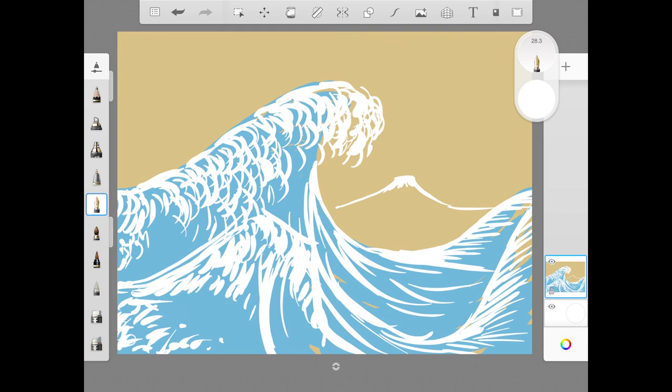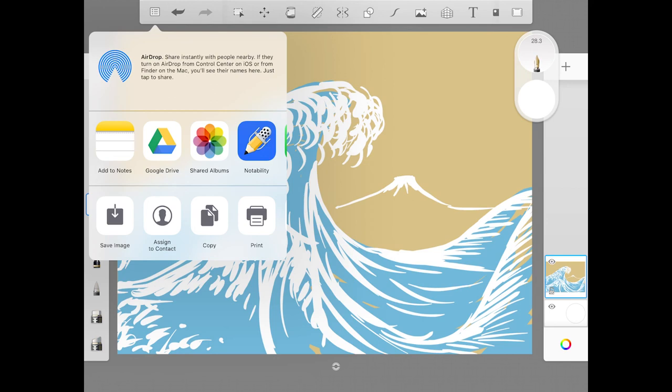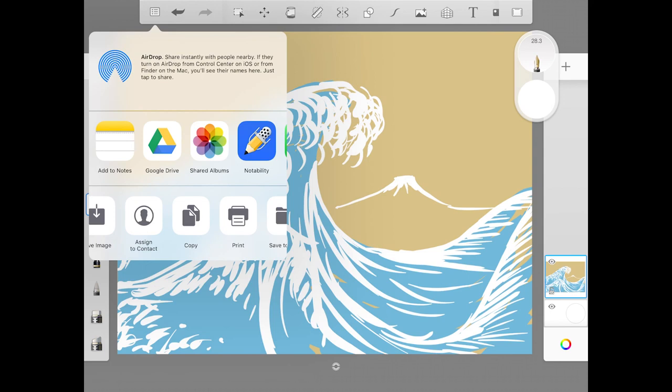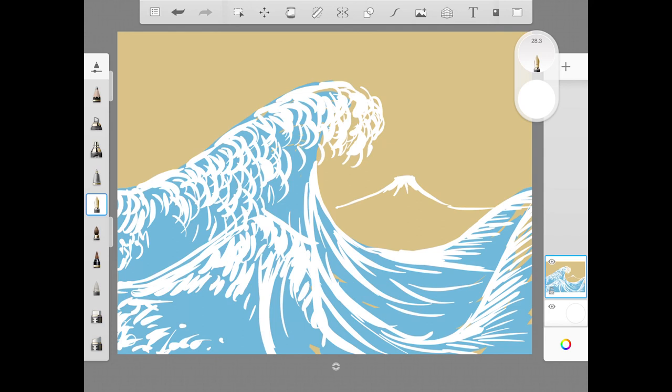We're going to submit this to today's assignment. Go to the file menu in the top left corner of your screen and tap 'Share.' This will bring up a menu. Somewhere in there will be an option that says 'Save Image' — your icons may look slightly different depending on your software update, but it's in there. Select 'Save Image' and it will save the picture without menus to your photos. When you go into Schoology to make a submission, select that option and you'll be able to use that photo.